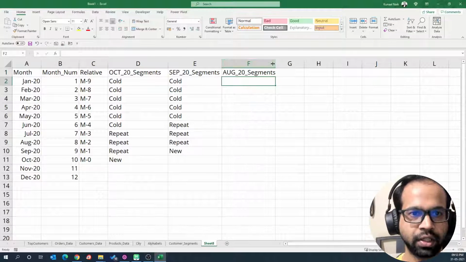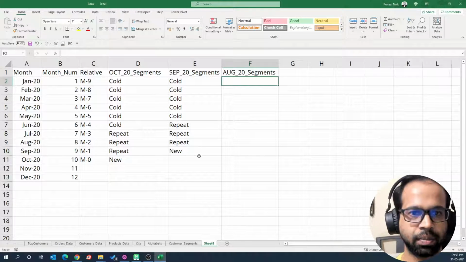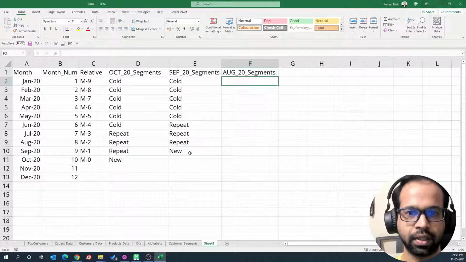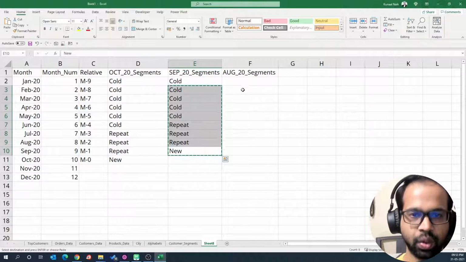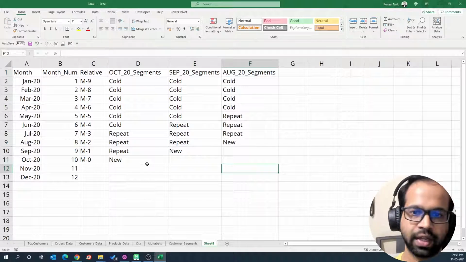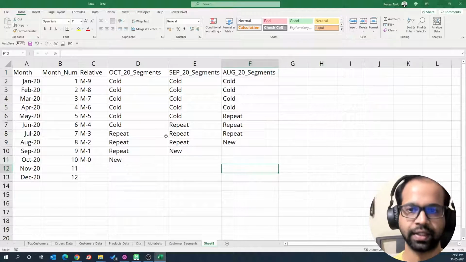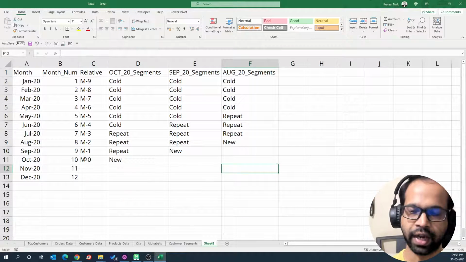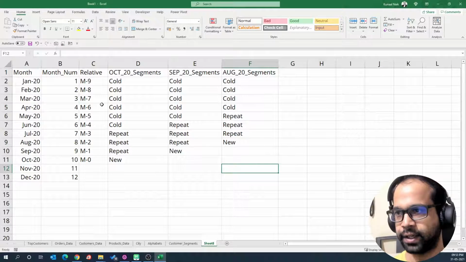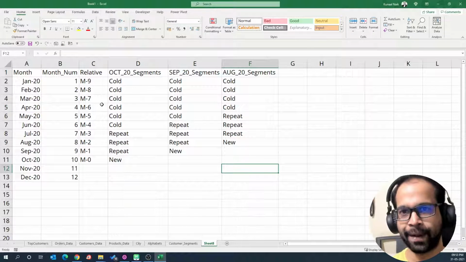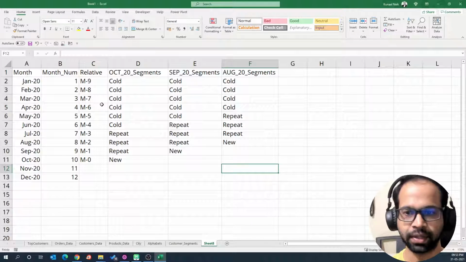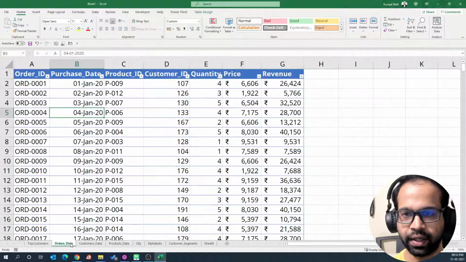So August segments will go one step above here, one step above, right? It's like that. So it'll keep moving like this. And so we want to analyze this kind of behavior within this particular data, right? So let's see how we can embed these customer segments within our order data here, right?